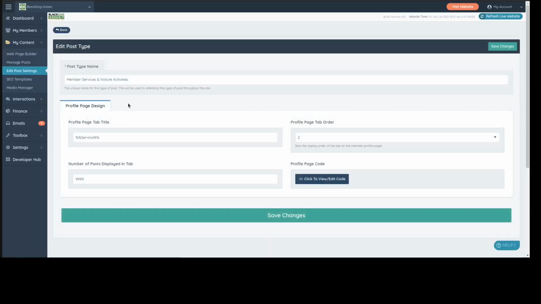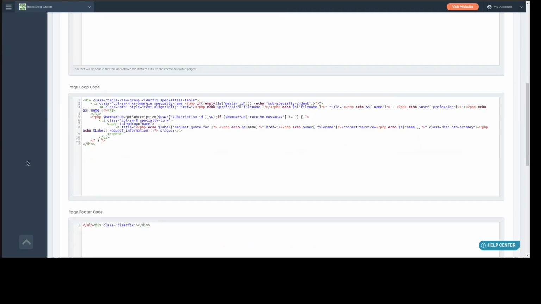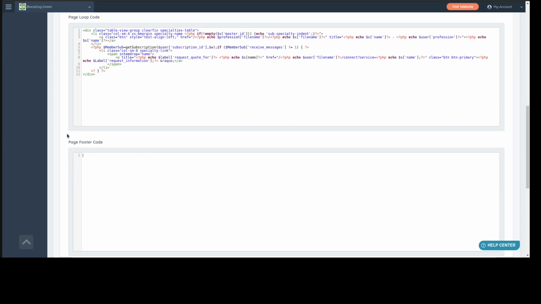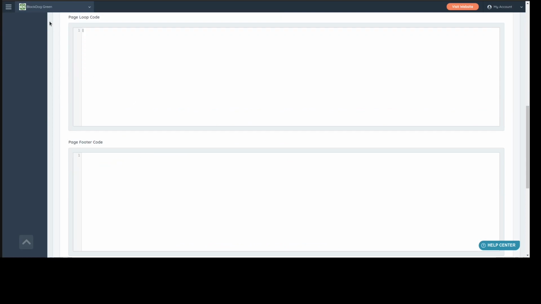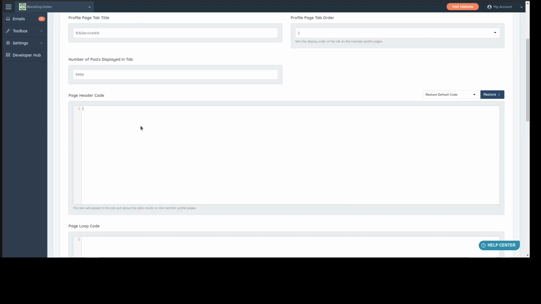Because that's a feature that's showing as a search result. It literally said that there. You can see here, click to view edit code. We click there, and we're literally going to replace all that. Okay, we're going to delete everything here. Delete everything here. Delete everything here. And we're going to put our baby code there.